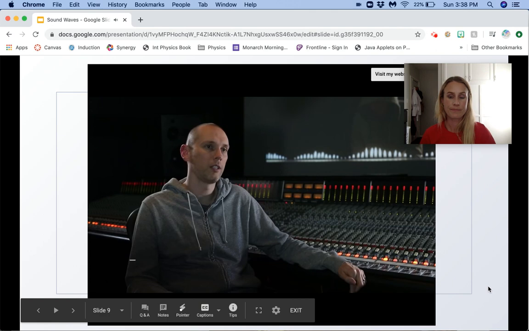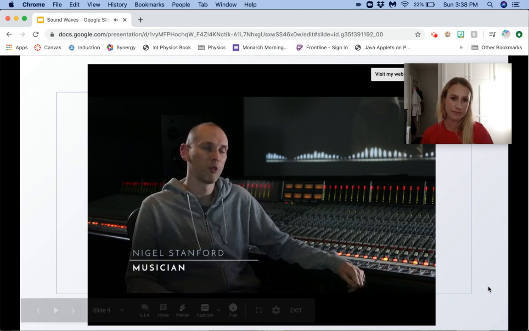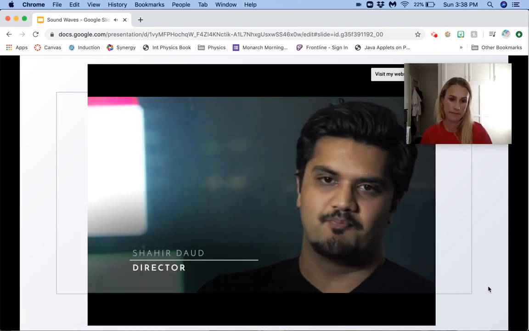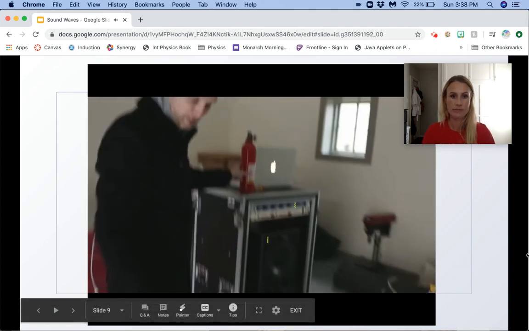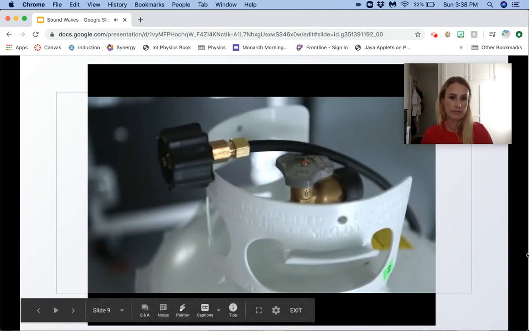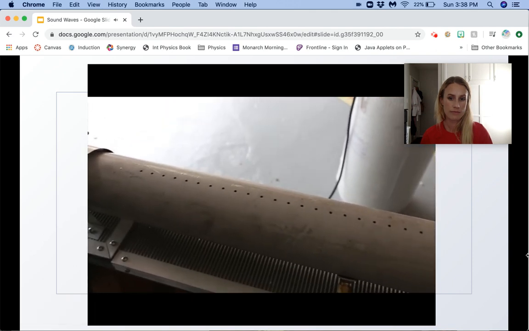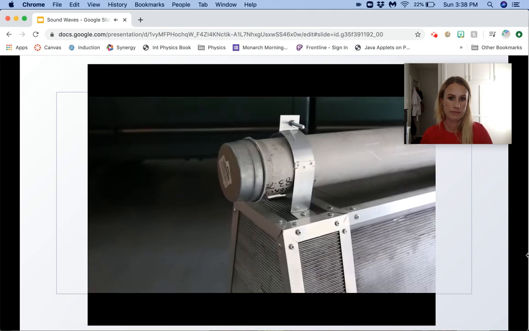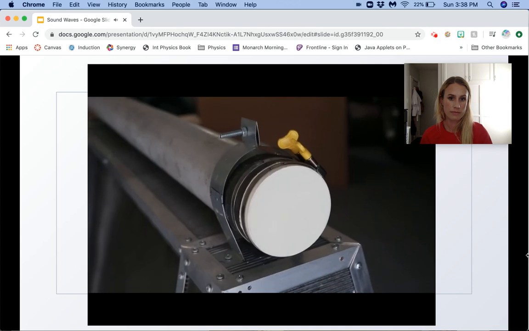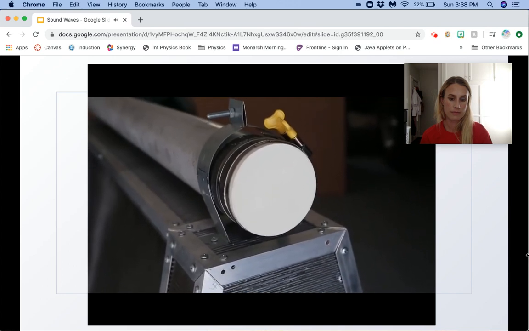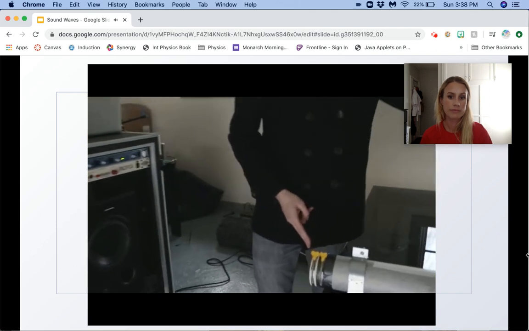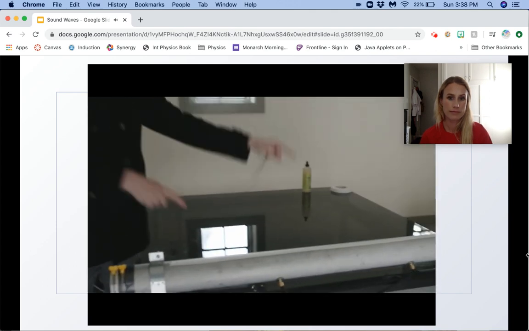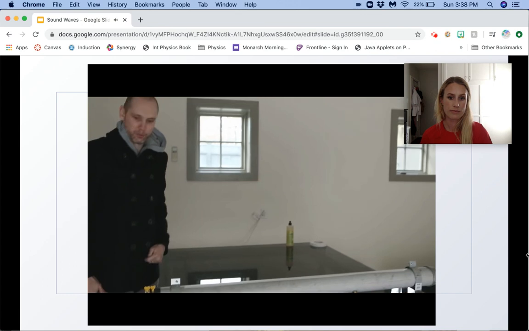The fifth experiment in the Cymatics music video is the Rubens tube. So the Rubens tube is my personal favorite experiment. Okay, just tell us how it works. Okay, so we've got our propane. It's going to flow in here. There's a line of holes here. One end is blocked off. The other end has a piece of latex on it. And we're going to play a sound very loudly onto the latex. It's going to form standing waves of gas. And it's going to come out the holes at different heights depending on the frequency of the waves.